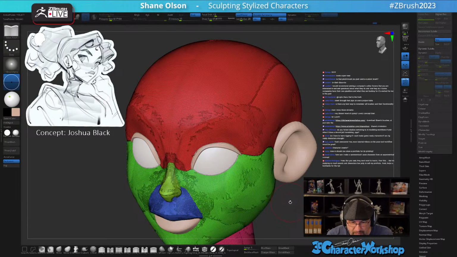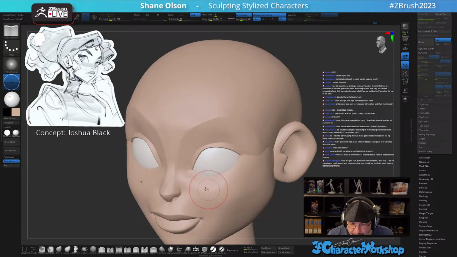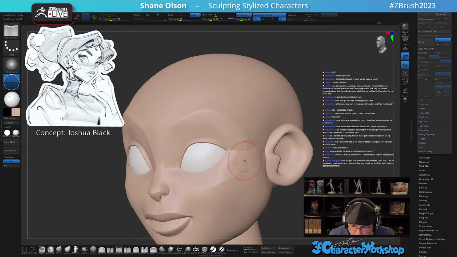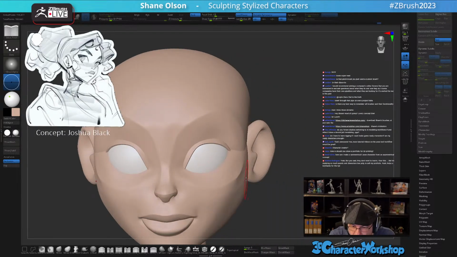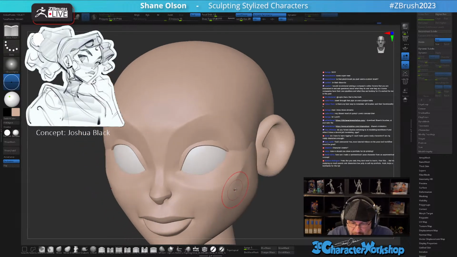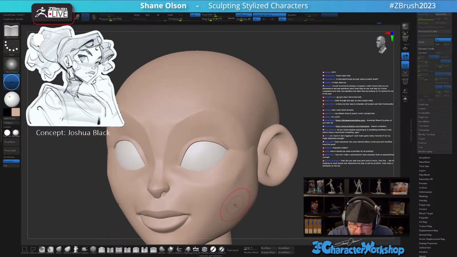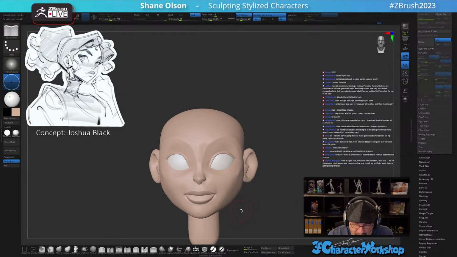Whoa. Sometimes it does that. And then I come back with a very strong smooth brush and smooth it back down. Sometimes that just helps me get the planes in place.